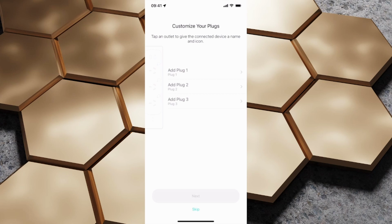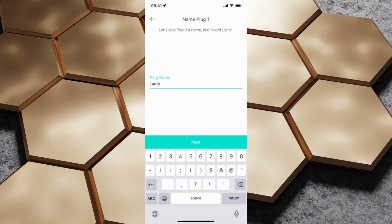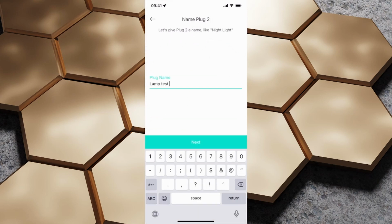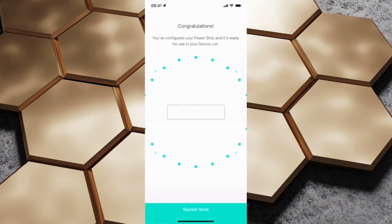And we've got tap an outlet to give the connected device a name and icon. I'm just going to give it lamp test 1. Next. And we'll just go with a light bulb for now. Computer test, I'll hit next. So we've configured it and it's ready for use in our device list.